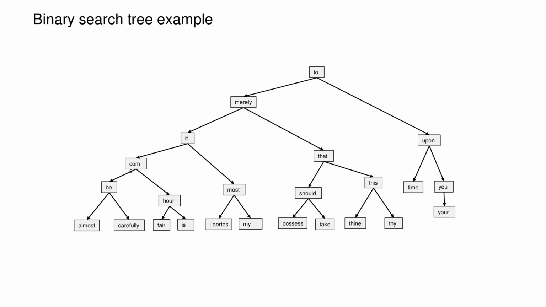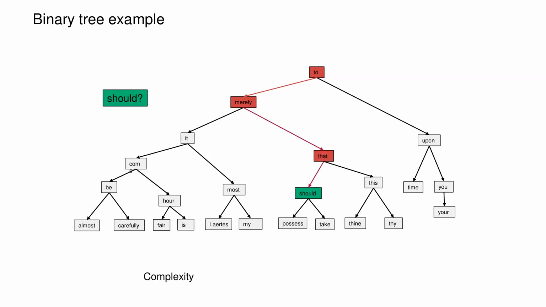Now that's an example of a binary search tree with actual terms, where if I'm looking for "should" now, I actually built the structure with the example we had before. And then you start here. And then with a logarithmic number of comparisons, you can locate it: is it left, is it right? You can locate it, right? That was with the prior convention that the terms are everywhere, right?